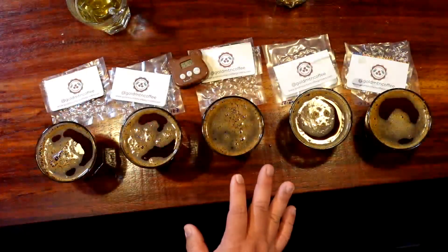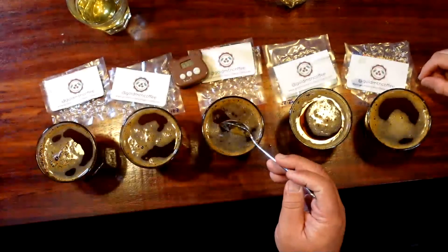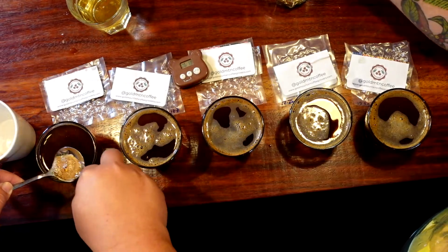Now, with these other ones, as you can see, the caps are already gone. You'll see people at different companies who do this, but I don't know what they're doing. They're madmen. The next thing we're going to do is clean it off while we wait for the coffee to be ready. We're going to take two spoons and use them in opposition to go around the top and skim the tops.